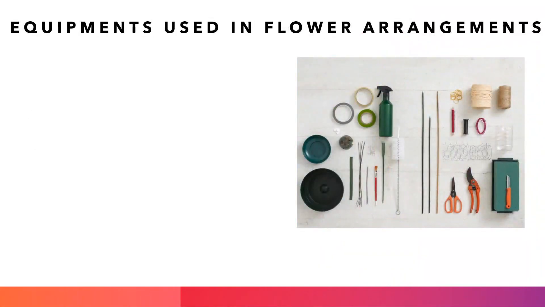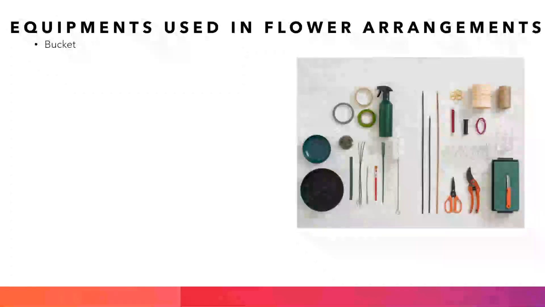After the mechanics, now let's have a look at the equipments used in flower arrangements. This includes tools or other aids which are used to ensure that a satisfactory arrangement of plant material is created within the container. The first one is a bucket. A water-filled bucket is a vital piece of equipment for collecting flowers from a garden and for conditioning the blooms before making an arrangement. We have to choose the type with side handles, as the standard free-swinging single handle can damage the flowers during transport.